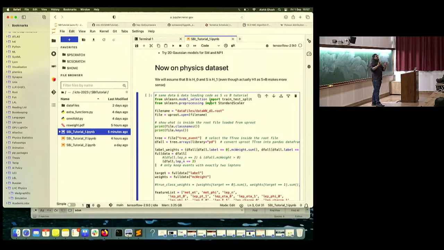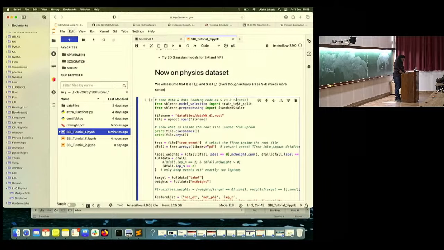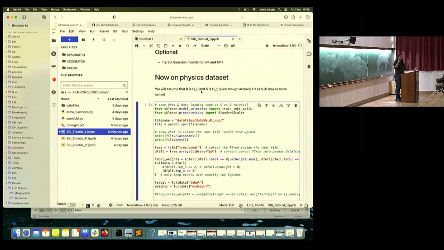In reality, H0 is background only, and H1 is signal plus background. But if you do it that way, the training time is like many hours, and we wouldn't finish in this tutorial, so I've simplified it. Just for this exercise, H0 is background and H1 is signal.